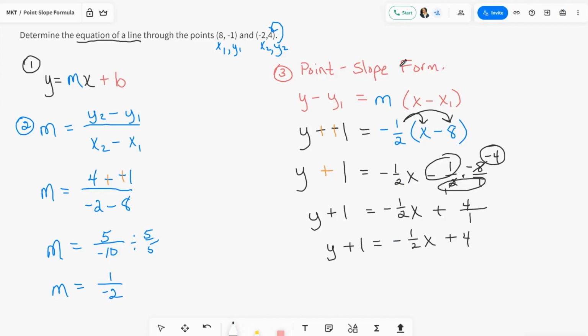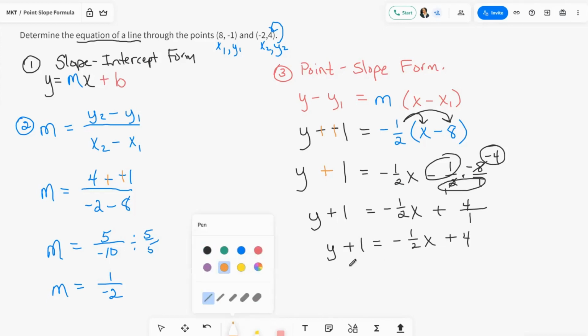So we're going to convert this point-slope form to our slope-intercept form of the equation. How do we do that? The y is almost isolated over here on this left-hand side. Well, there's a +1 keeping this y from being isolated. How do we isolate this y if a 1 has been added to it? We undo the addition of 1. Well, what's the opposite of adding a 1? Correct. We subtract 1. So we'll have to subtract 1 here.